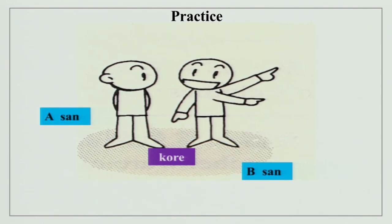Now in our last lesson we had done kore, sore and are. If you remember, kore is for this, sore is for that and are is for that over there. Now let us see, there are these two gentlemen here, A-san and B-san. Both are standing very close by. So this object here is kore for both of them, and B-san is also pointing at something far away, which is far away from both of them. So again, that could be are, as it is far away from the listener and the speaker both. A-san could easily ask are wa nan desu ka, and B could say are wa ginko desu, or vice versa. This is what we had done last time. This is a small revision of what we had done last time.